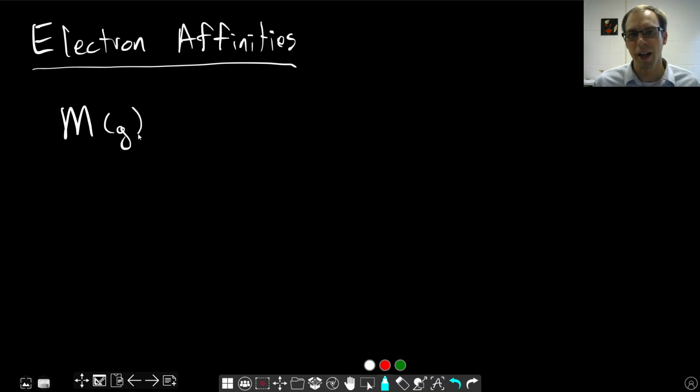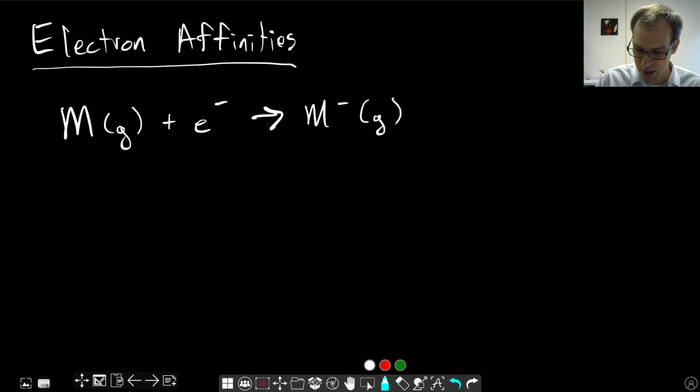The reason we are looking at gas phase is that then you don't have influence from other atoms or molecules that are nearby. So you're thinking about just the properties of just this single atom, isolated from everything else around it. Because other stuff around it can influence what will happen with these. So electron affinity, it's in the gas phase, and here we're adding an electron and turning that atom into the anion. Right, so electron affinities are all about forming anions, whereas ionization energies are about forming cations.